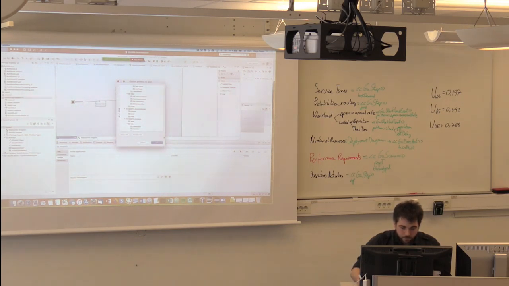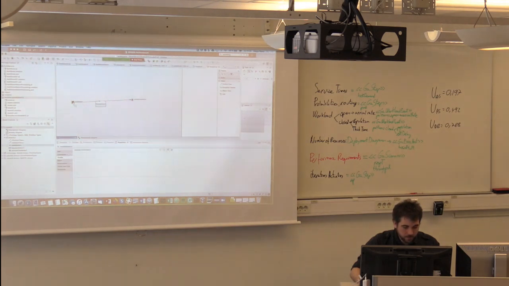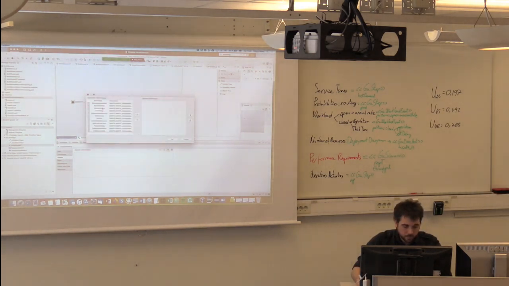Actually, the sum, we could even remove it. Clicking OK. Now we are applying this profile, which means that if we go to the initial node, now in the applied stereotypes, we will see the list of stereotypes we can add.